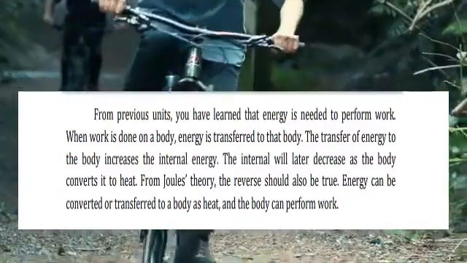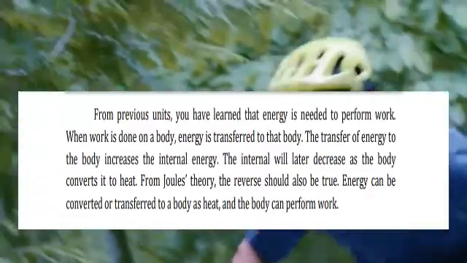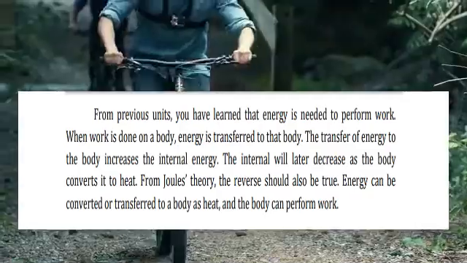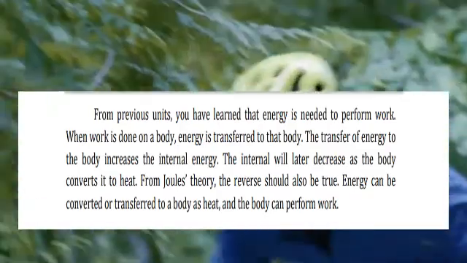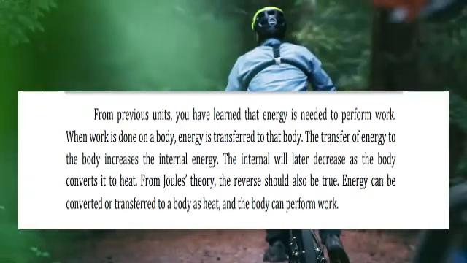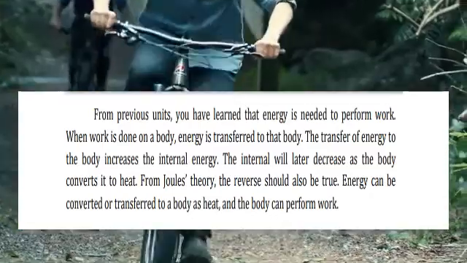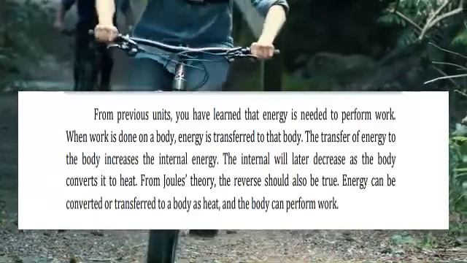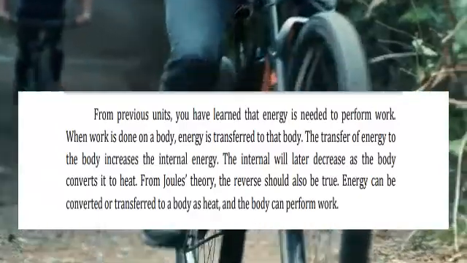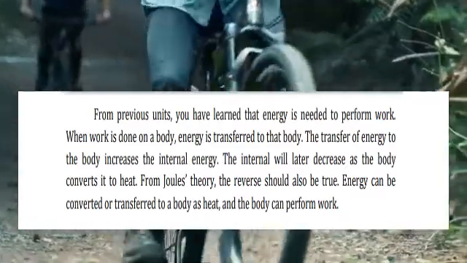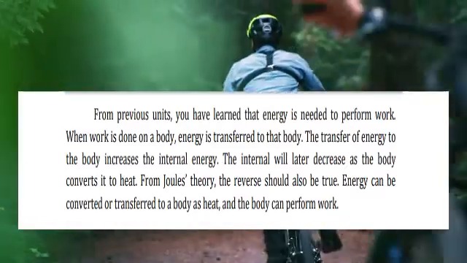From previous units, you have learned that energy is needed to perform work. When work is done on a body, energy is transferred to that body. The transfer of energy to the body increases the internal energy. The internal energy will later decrease as the body converts it to heat. From Joule's theory, the reverse should also be true. Energy can be converted or transferred to a body as heat, and the body can perform work.